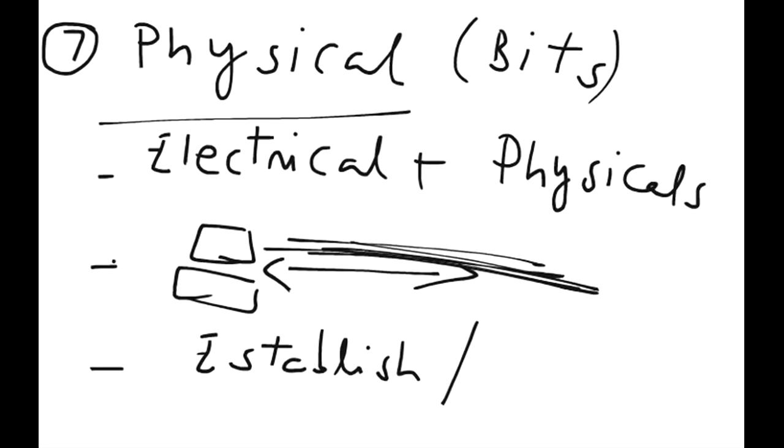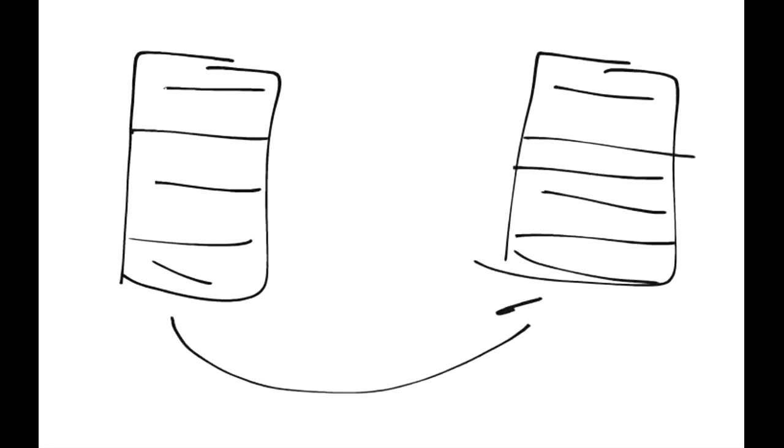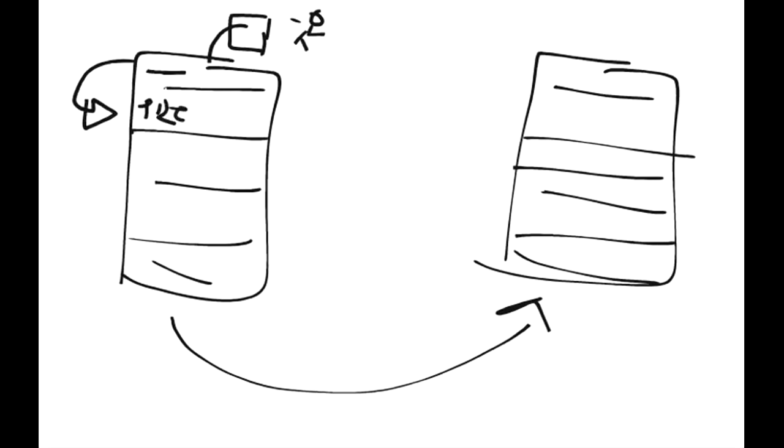So we have got 7 layers in our OSI model, and those layers work at the source and at the remote computers. So if we are using an application, then that application gives that data to the application layer. Application layer gives that data to the presentation layer. The presentation layer converts the data into the machine readable format and gives it to the session layer. The session layer establishes the connection and gives the data to the transport layer.